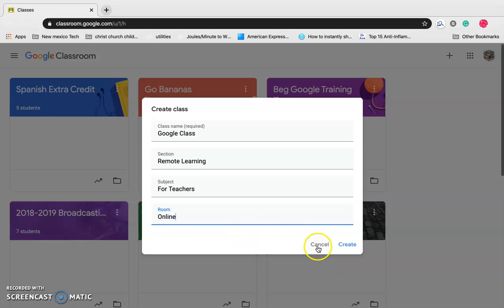You can put whatever you'd like here. The only thing that you need to have is this top one, and you can always go back and rename it by clicking the three dots at your home screen.